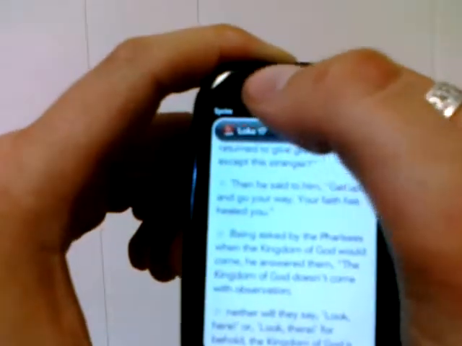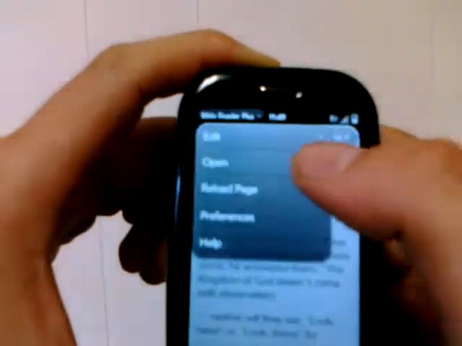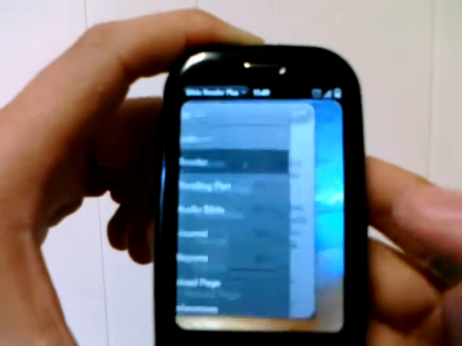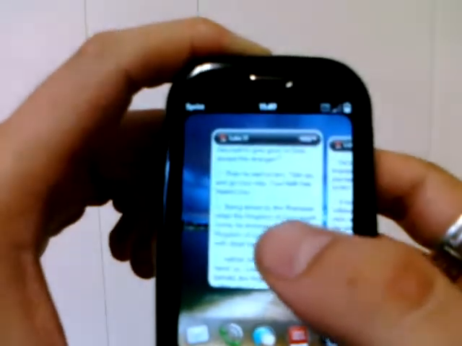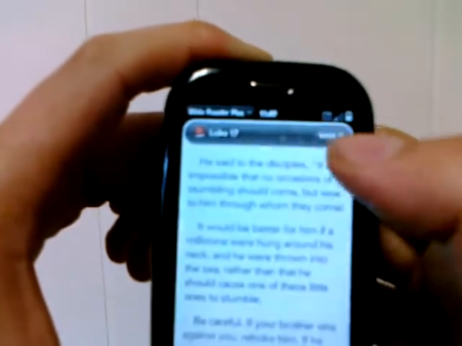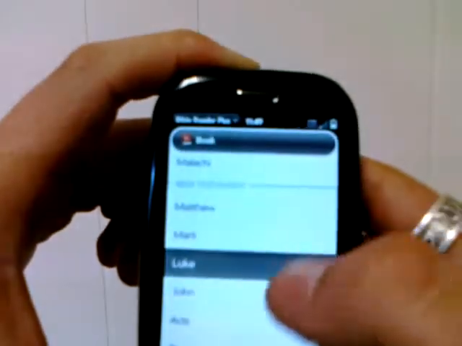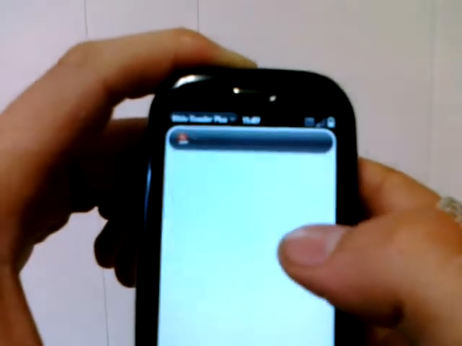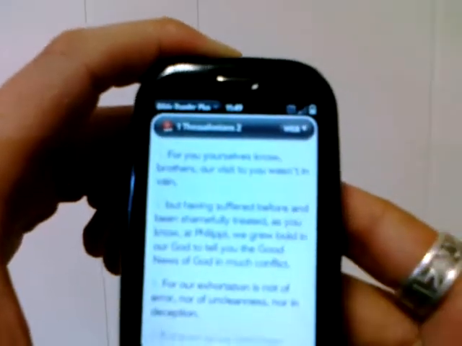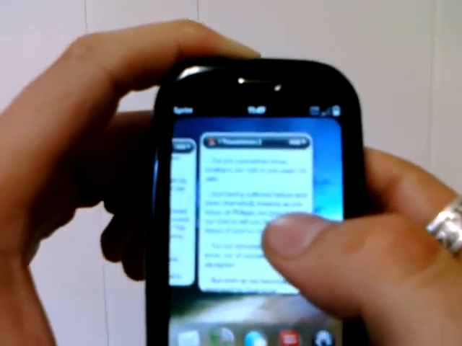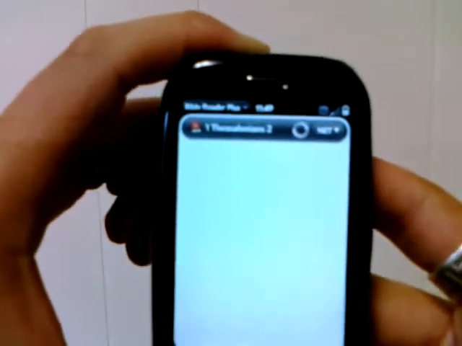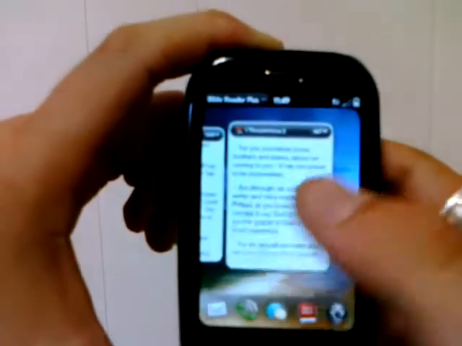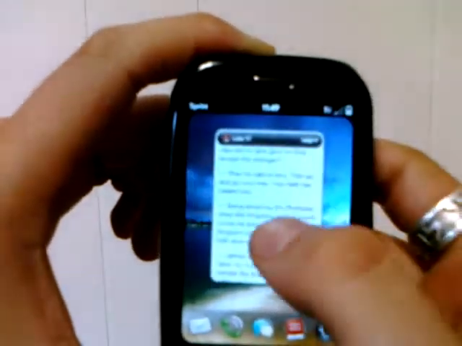Now one of the big changes in 1.4, you can now open multiple windows. So there's a few reasons why you might want to do this if you want to read multiple passages in parallel. Also improved the selection for books and chapters. So if you were in church and they were going through two passages at once, you could do that. Or if you wanted to compare different translations, having multiple cards open might make that easier.